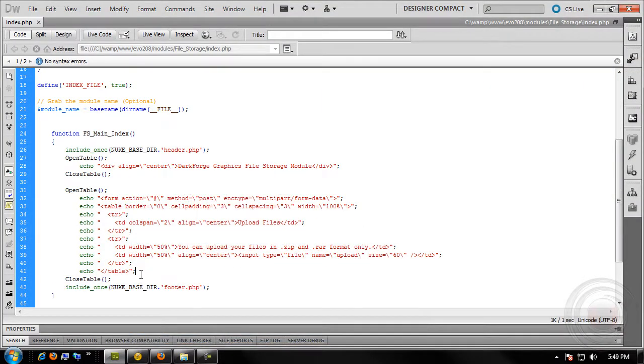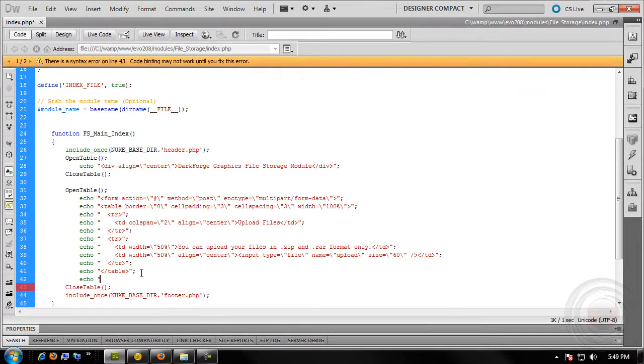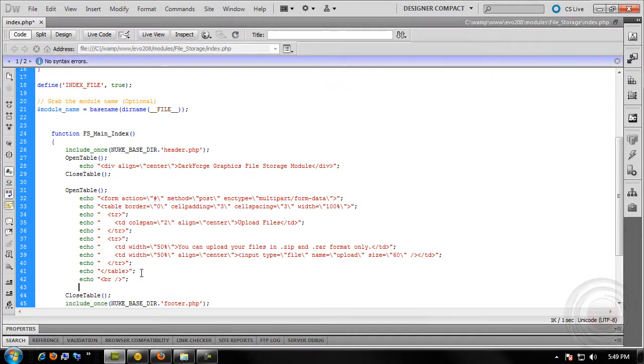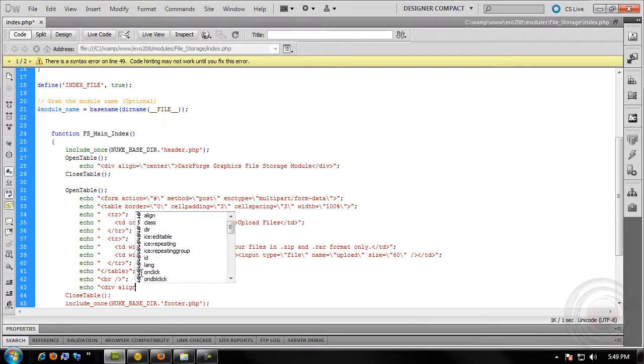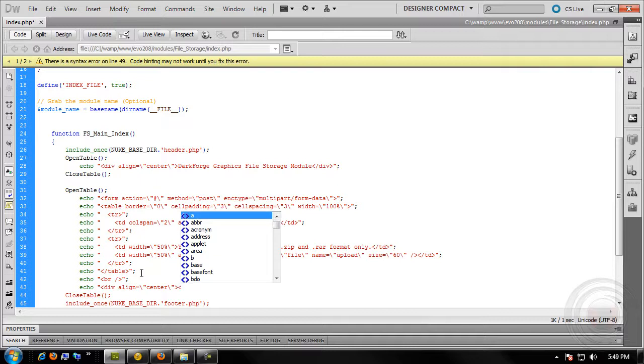That is relatively easy. We'll just drop a line here, and we're just going to add a break here, so it'll break a line. And we will use another div here. And we will create another input field.